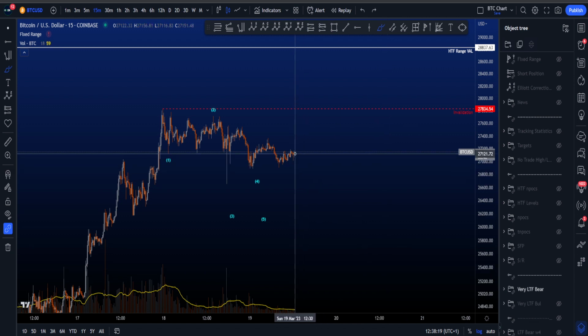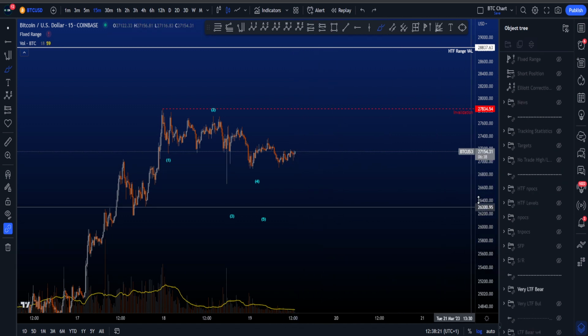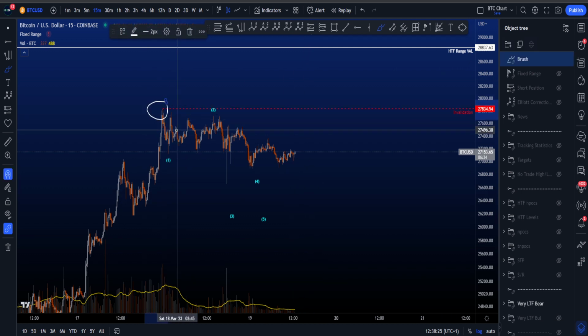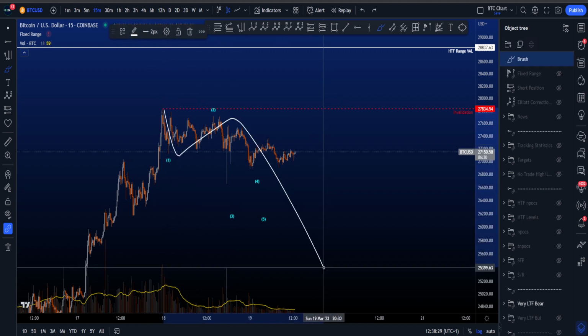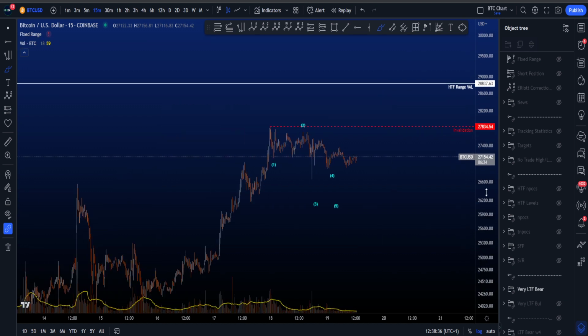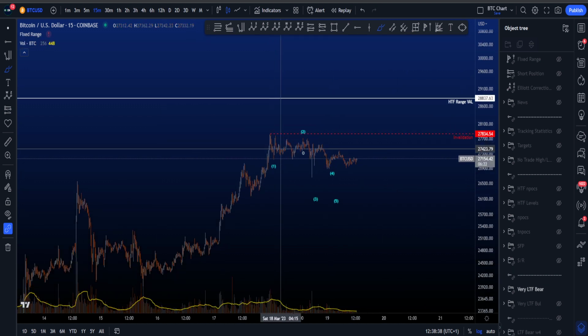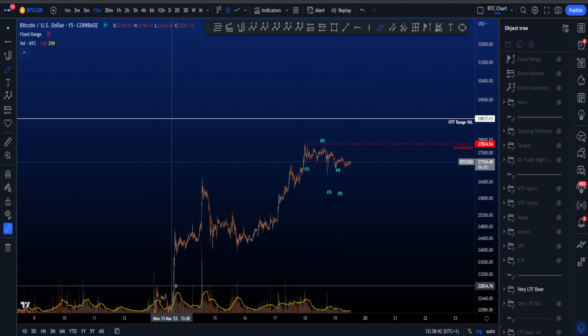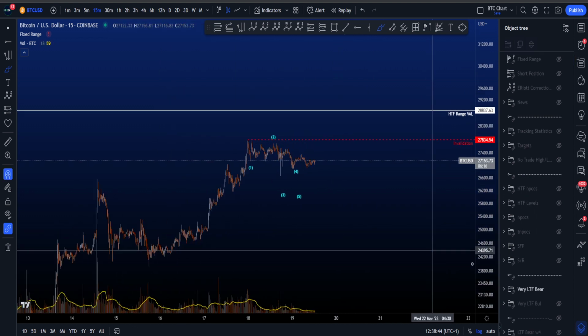Now, if we're going to get a massive impulse to the downside, then okay, this becomes interesting. We at least have a very clear invalidation, which is the high over here, for a potential impulsive move to the downside. But yeah, this is the low time frame bearish scenario, definitely an alternative where we would be correcting basically the impulse that we had over the past couple of days and weeks.